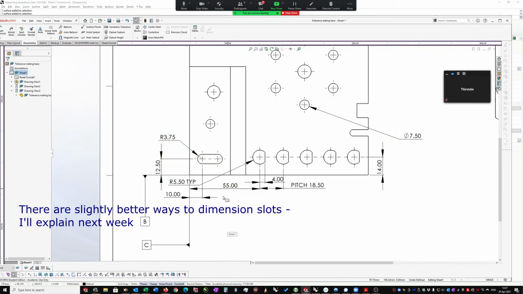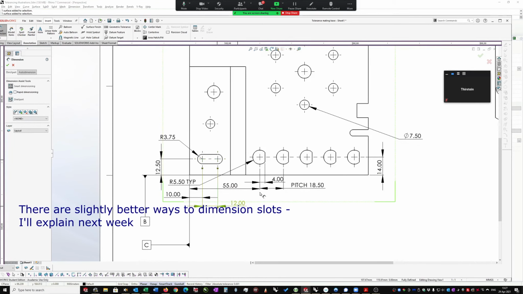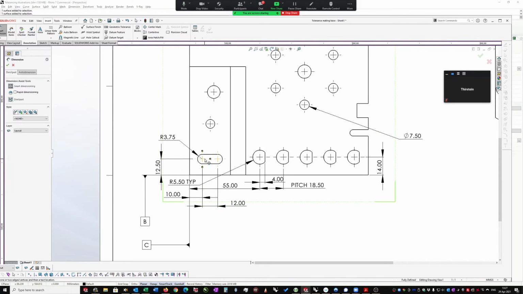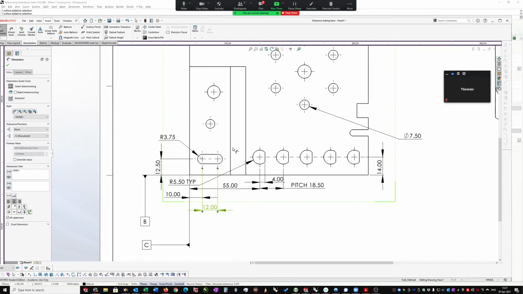I think this has got to do with holding the shift button down. There we go. All right, so that's all it was. To avoid getting a dimension which looks like this, which is an angle dimension, all you need to do is hold the shift button down and then you'll get the dimension across the centers.